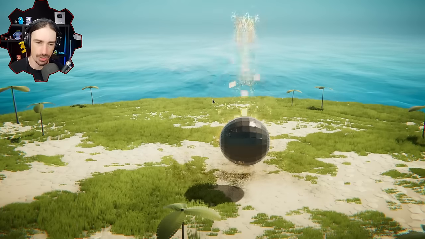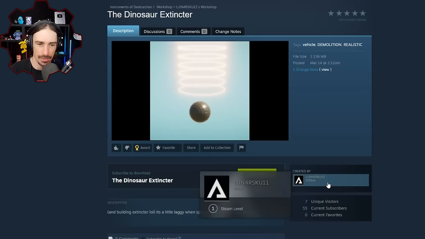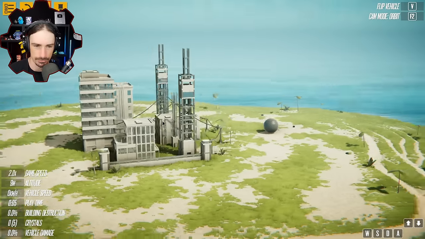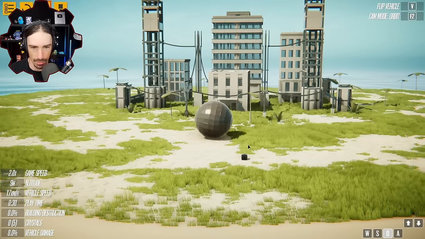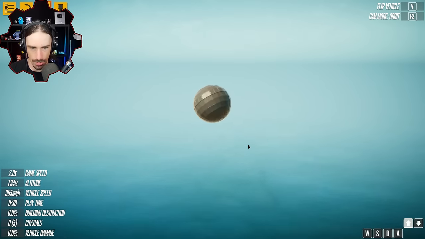So, speaking of astronomy and space, this is the dinosaur extinctor. This is by Lunar Skull. And it's apparently a building extinctor too. A little laggy when spawning in, but it gets better. Okay, there it is. Wow, look at it. The dinosaur extinctor. This is why the dinosaurs are gone. All right, I can roll around and I assume up arrow. Oh, okay. Here we go.